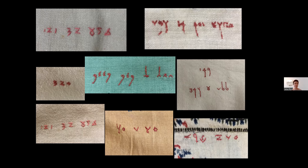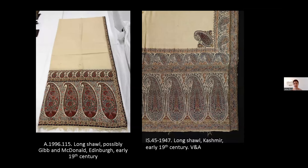Isabelle and Violet did try to use code-breaking techniques to distinguish what these marks might mean, with inconclusive results, but this is something we're going to follow up. Do all these marks mean these are all made by one manufacturer? Or is this a merchant putting the marks on after they've left the manufacturer? These are all interesting questions. The thing that fascinated me most is the question of design, and how many of the early shawls are really imitating Indian shawls to a degree that, before I looked at the Indian material, I really couldn't comprehend.